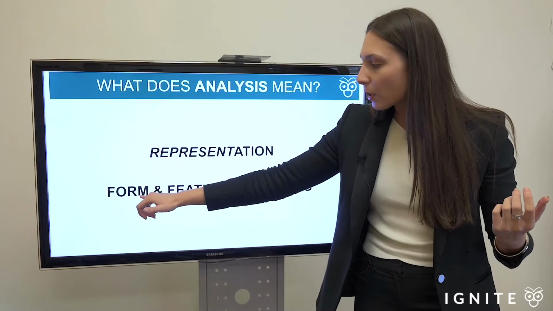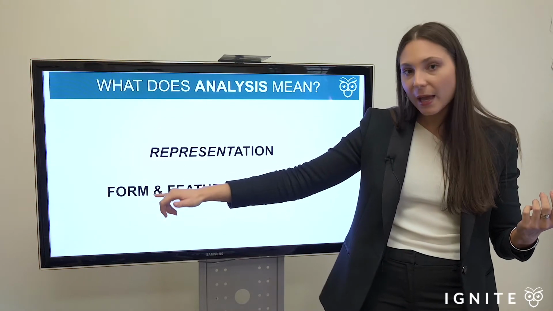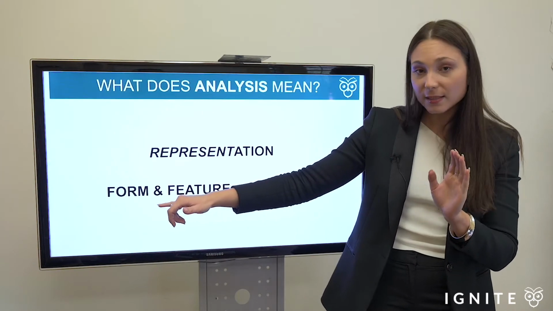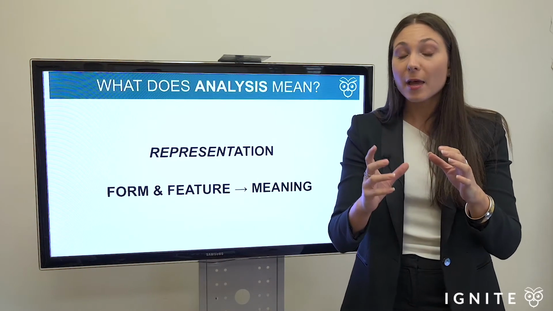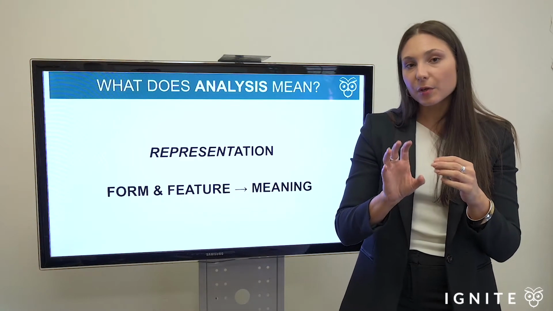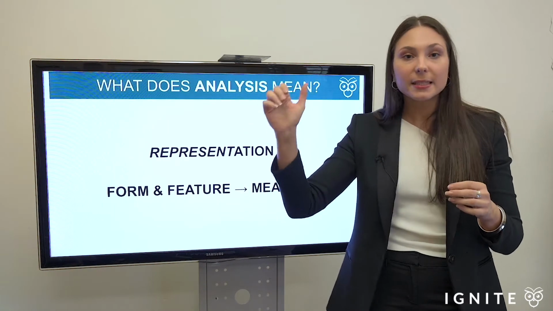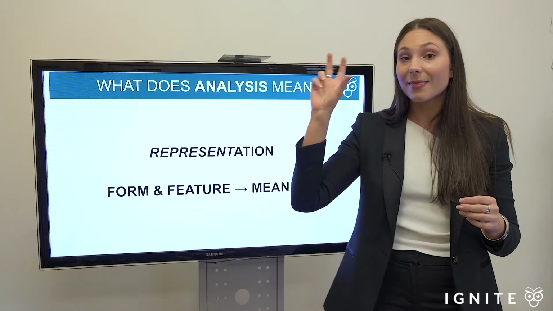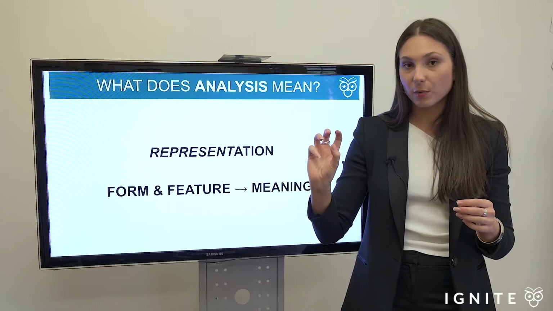When we're talking about form, you are considering how the composer has used the distinctive qualities of that type of text to convey meaning. For example, if you're looking at a play, maybe you've looked at Shakespeare's Macbeth as a younger student, you're considering how Shakespeare has used the theatrical form, right? Stage directions, monologues, soliloquies, how he's using these key qualities to convey meaning in his text, right?